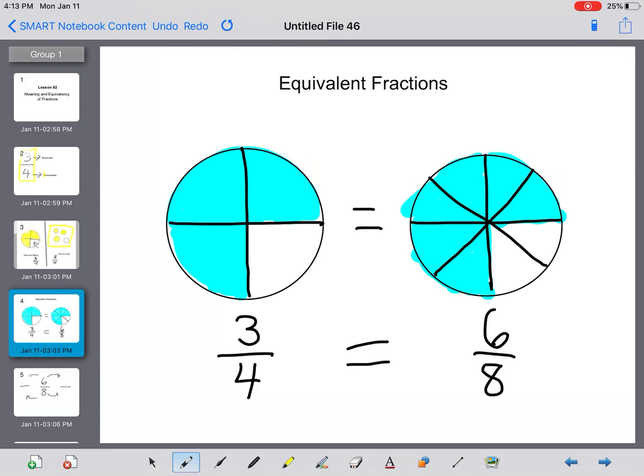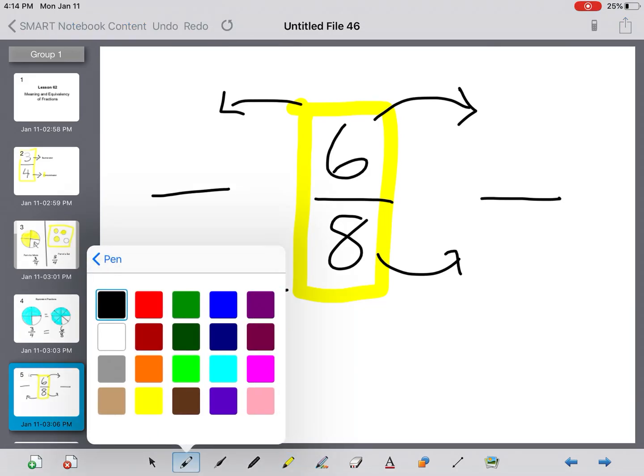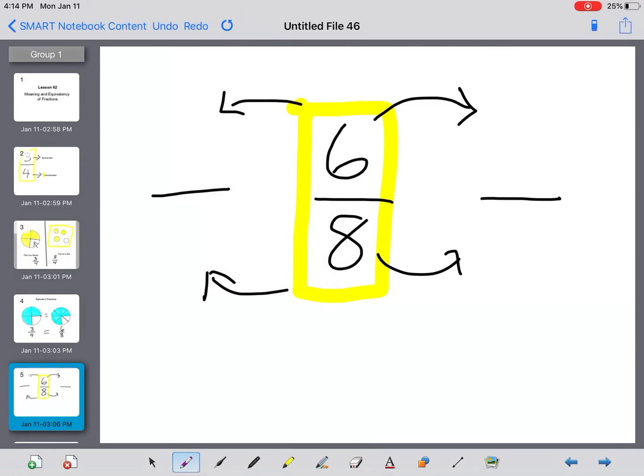And that's easy to see when you have a picture in front of you, but there's a way to do it mathematically as well, okay? So your textbook's going to ask you to do this today. It's going to give you a fraction, and it's going to ask you to find an equivalent fraction. And there are 2 ways that you can find an equivalent fraction. You can do it either with multiplication or with division. All right, so we're going to take our 6/8 and let's start with multiplication. It's always easier to find one with multiplication because you can really just pick any number you want and multiply to create an equivalent fraction.